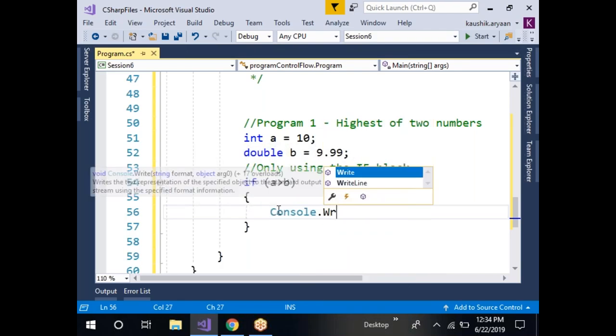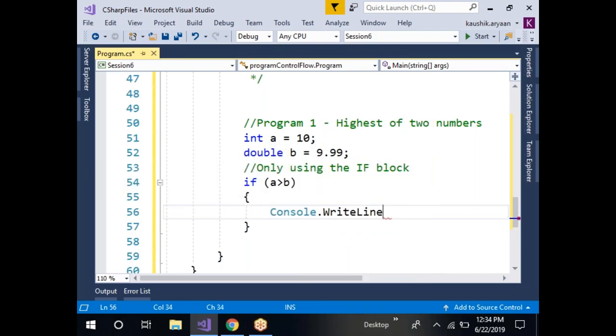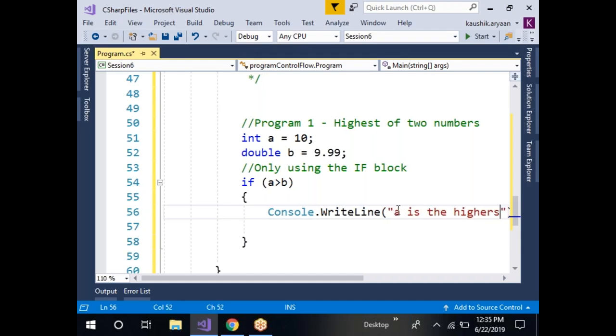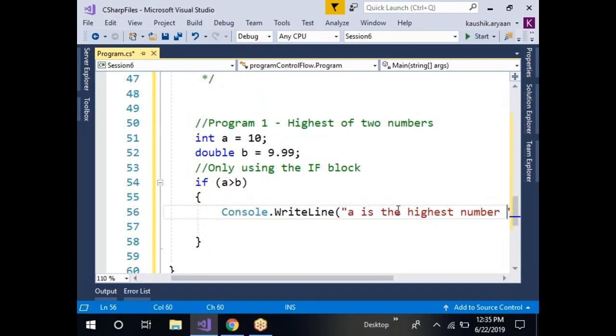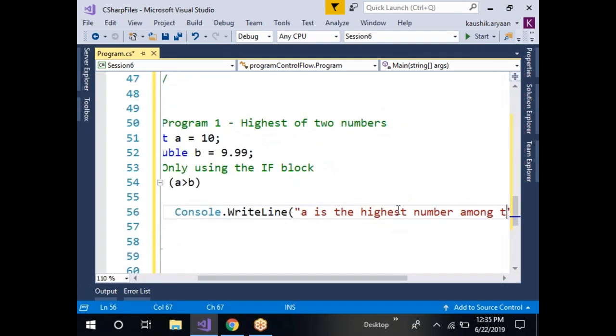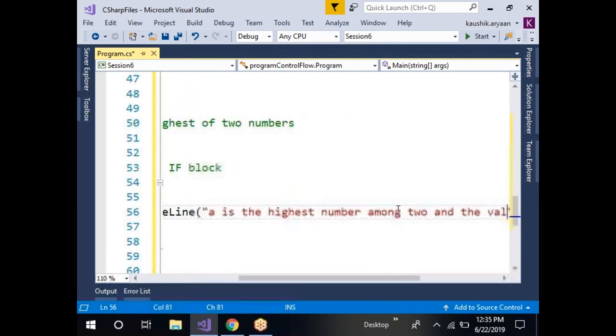So if it is the highest, for example this is true, what should you print out? Console.WriteLine that "a is the highest number among 2 and the value is".